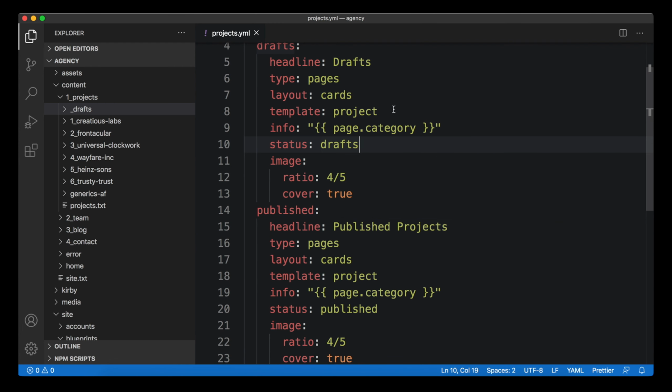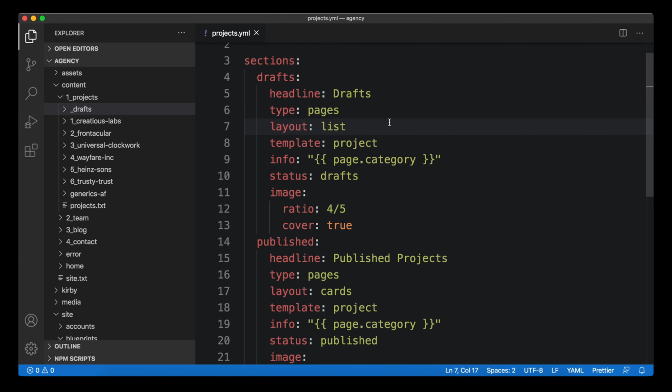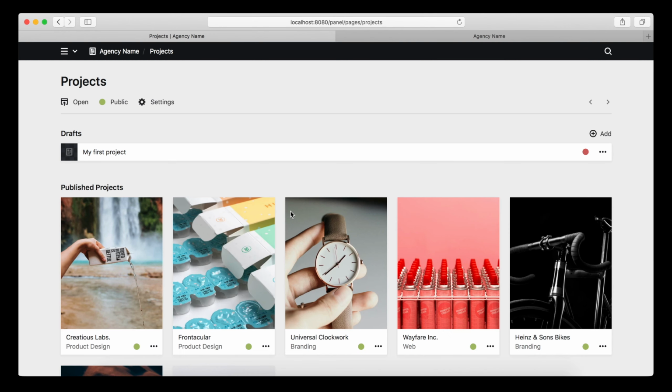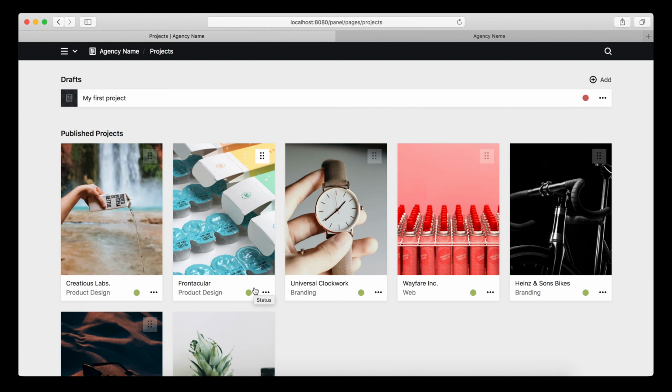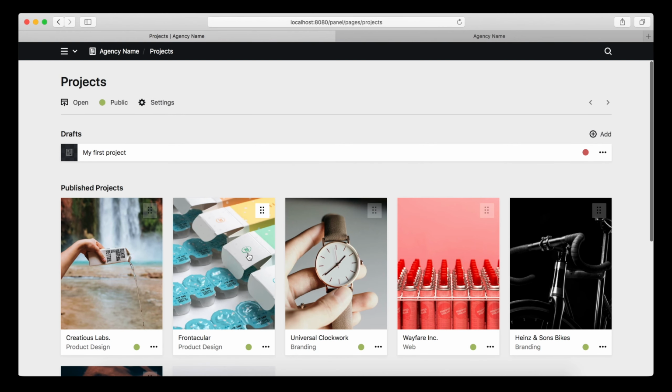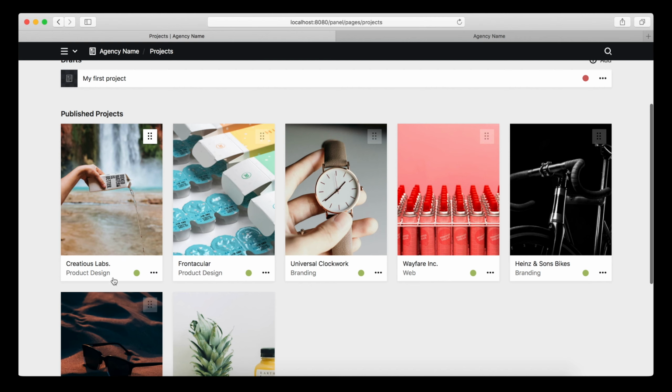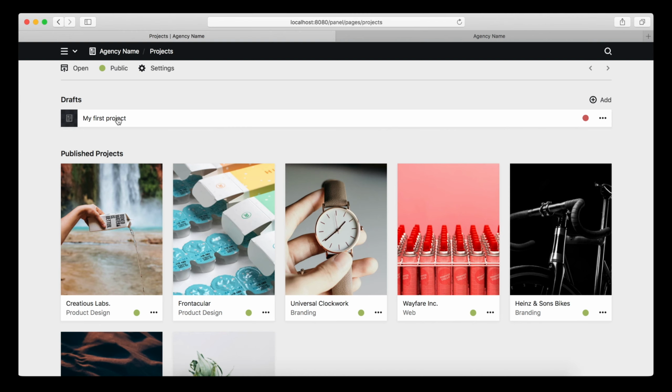So we can optimize this a bit further and switch back to lists here. That would be one of the first things I would do for drafts, because drafts often are totally fine in such a list. So this is, as I said before, you can make use of that separation between the lists and optimize the layout of each section here. You could also have a completely different info text depending on the status. So it could be something else for drafts than it could be for the rest. Maybe you have a review field in your drafts or in your project setup, and then someone could sign it off there, and you could show it here, something like this.